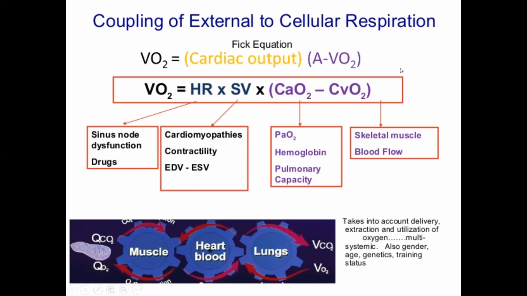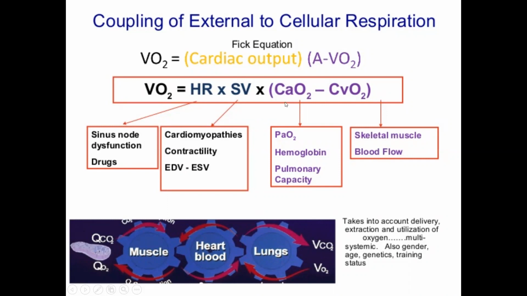Your oxygen utilization will be poor, and hence this number will be low, and your peak VO2 is just low because you're unable to extract oxygen at the skeletal muscle level. Is that clear? That part clear? Anybody can just say. Yes. Okay. Now let's look at the arterial oxygen content.